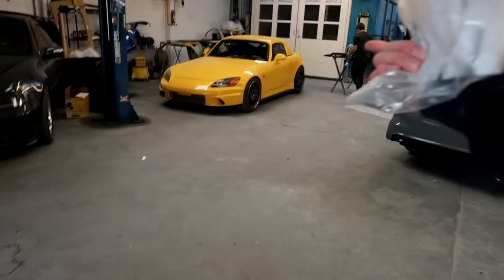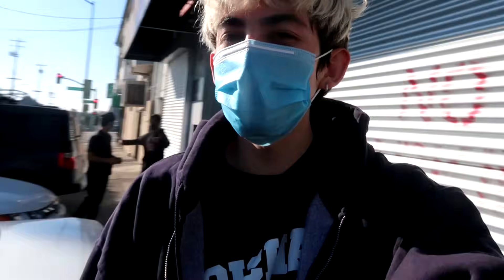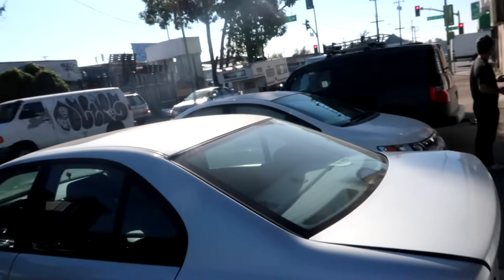They've got a whole bunch of S2Ks over here. I just realized this car wasn't painted when we were here — or is this all wrapped? It's a 9th gen wrapped in Nardo gray it looks like. And then we got this Suzuka blue S2K with some gold CE28s. CE28s here, CE28s outside, CE28s over there — CE28s everywhere. Payment has been made and I'm about to go get my car out, just got to move all these other cars out of the way. Make sure to go check out Andy — he does pretty good work and he's a pretty chill guy.